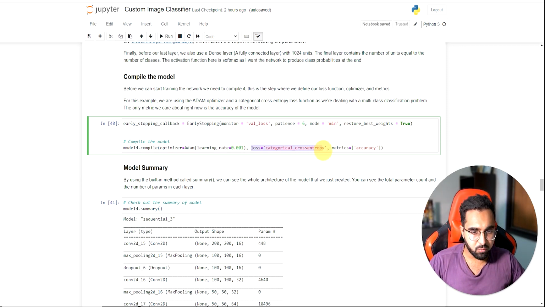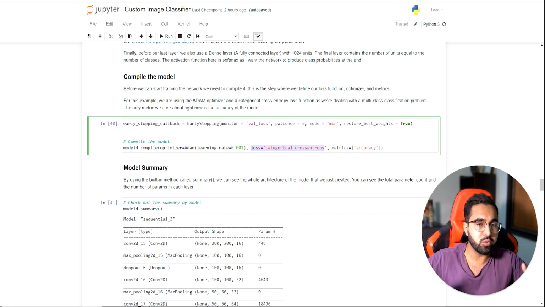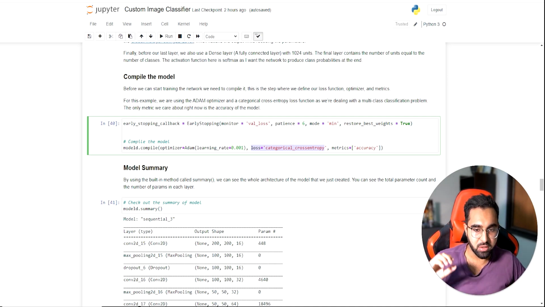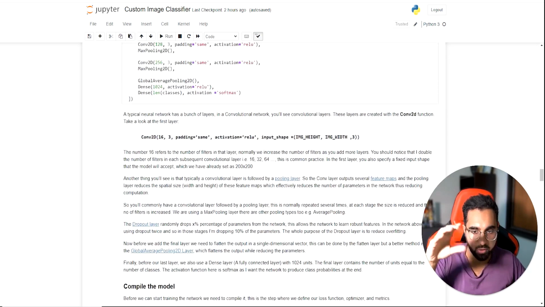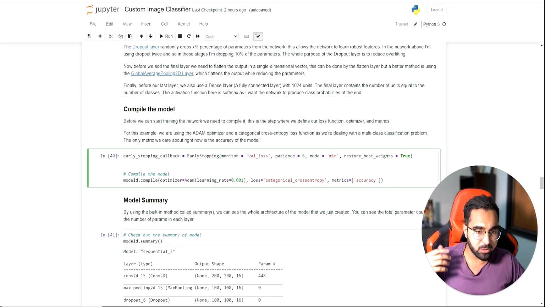Then as a loss, what sort of thing are we monitoring? For example, if we're training a deep learning model, how would we know that it's doing good? We specify loss. That's something that should decrease. For this particular scenario, we're going to use categorical cross entropy. Categorical cross entropy is a loss that you use when you have a multi-class classification problem. We have multiple classes, more than 2. We have 5 classes, and we're looking to classify them. So this is where we use categorical cross entropy.